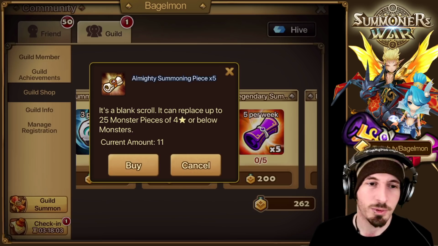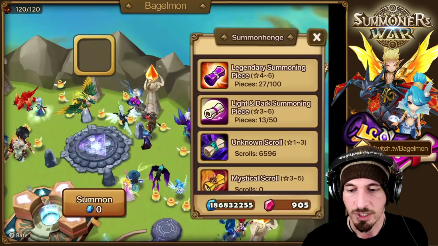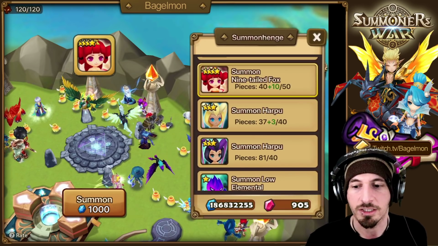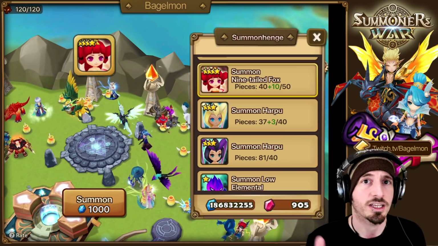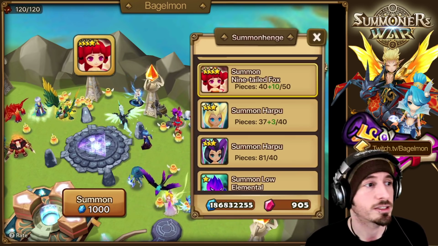A lot of people have actually asked the question, if they see in the summoning portal, what are these things where it says, like, summon Nine-Tailed Fox, 40 plus 10, what is the green plus 10? Those Almighty Summoning Pieces are taking the place of 10 pieces for that monster. So, just keep that in mind.